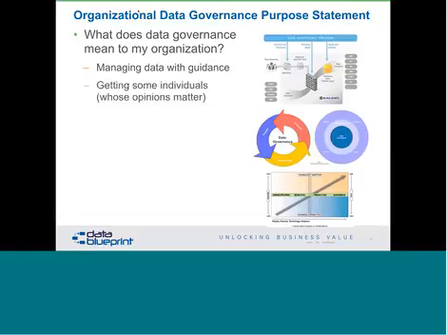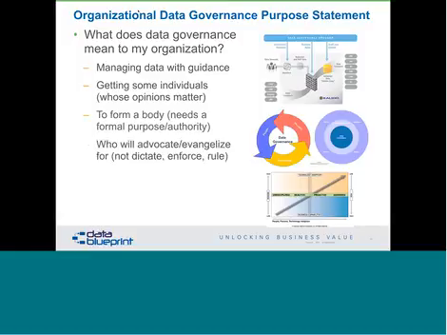what's happening. It means for your organization, particularly those of you that are getting started, or let me also suggest rebooting your data governance organization, because we've seen an awful lot of people that sort of took their first attempt at this and didn't have the results that they wanted to get, and now they're looking at a rebooting of data governance on this. So it's getting some individuals whose opinions matter to form a body, and the body needs to have a formalized purpose, some sort of authority, who can then go out and evangelize, advocate, but not dictate, enforce, or rule, with a process that we describe as data-centric development practices, increasing the scope and rigor of those practices. Because if we can do this, people will see that these things become relative and relevant.